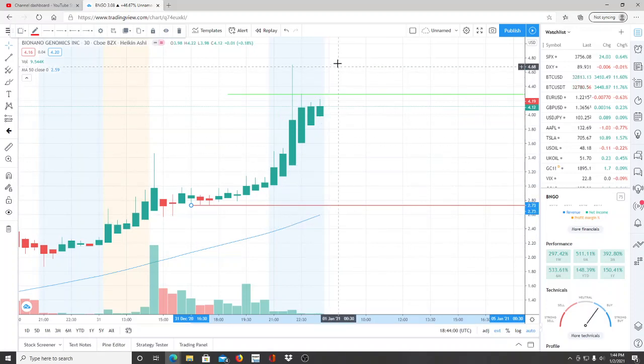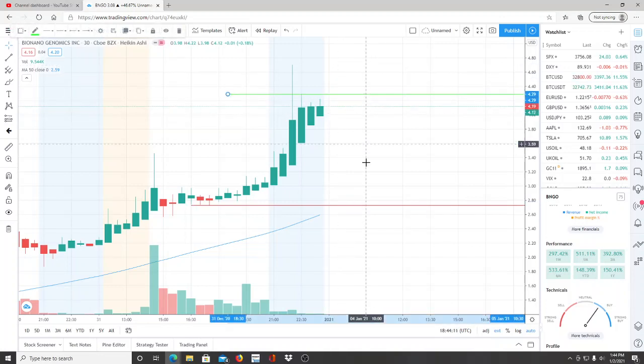Now, the highest point reached in the day is very important, and that's 470. That is truly the number that the bulls want to break through. But before breaking through that, they're going to want to break through this resistance level, which is 429. They're going to want to turn that into a support. And I want to emphasize this. They need to break through 429.